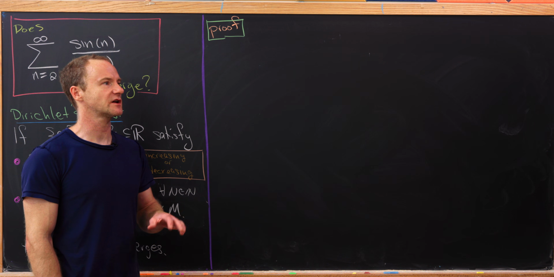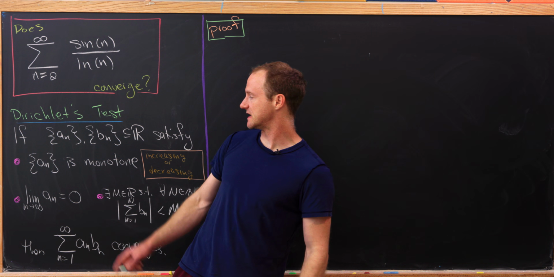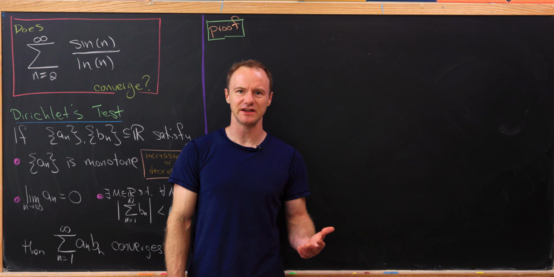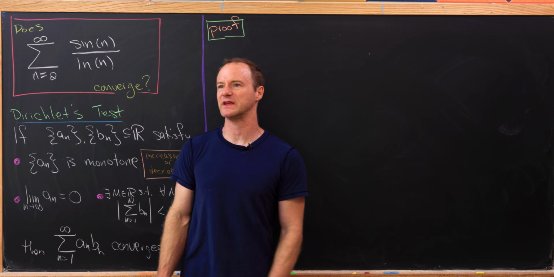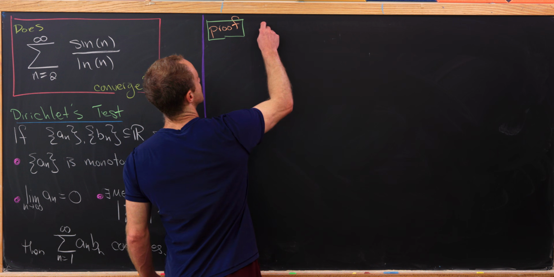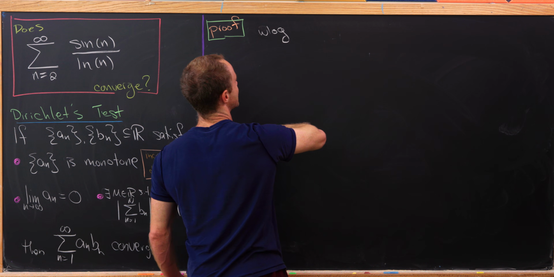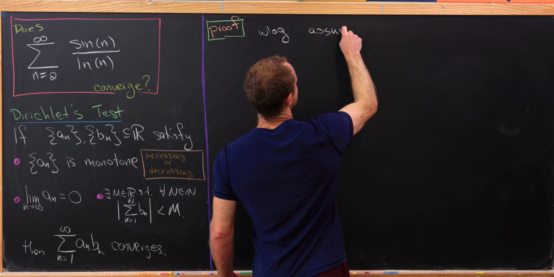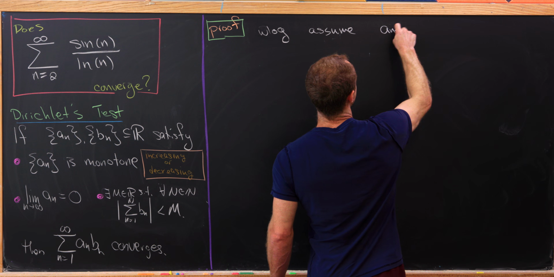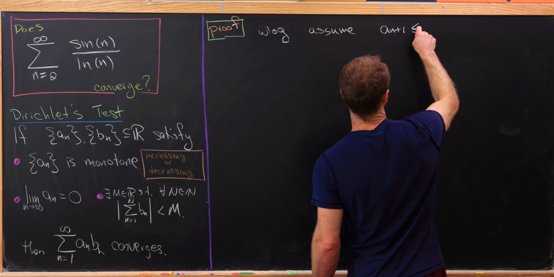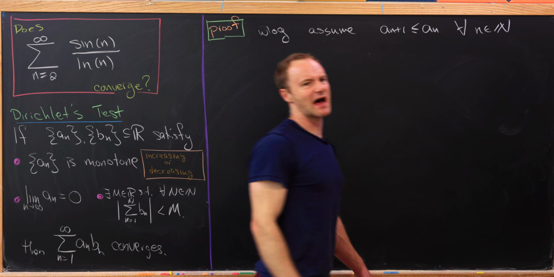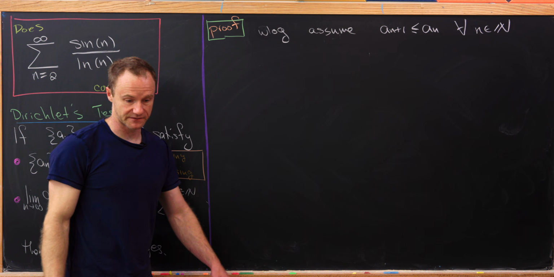Okay, so for our proof, we're going to look at the case when the A series is decreasing. Although, notice that if the A series is decreasing, if you multiply it by -1, then it'll be increasing. So in fact, we only need to look at one of those. Okay, so without loss of generality, assume that the A sequence is decreasing. So in other words, we have a sub n plus 1 is less than or equal to a sub n for all natural numbers n. I guess I have that it's weakly decreasing here, but that's enough.